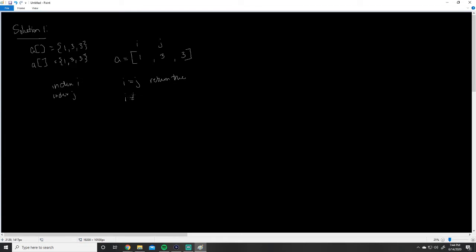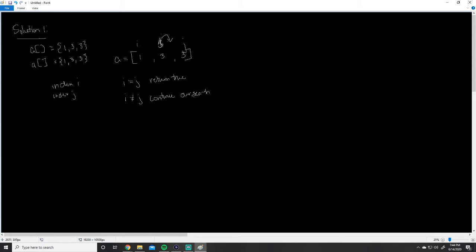If they are not equal, we continue our search. So we're going to increment J just a bit. J now moves to the next index.